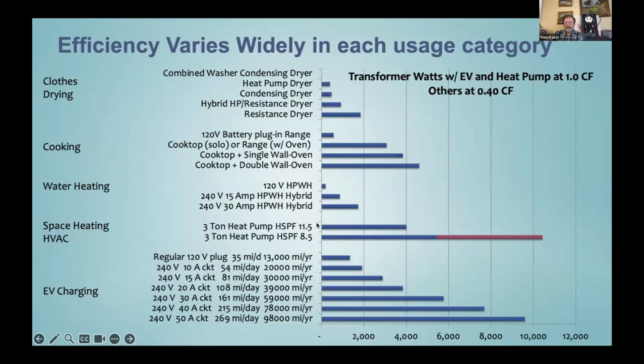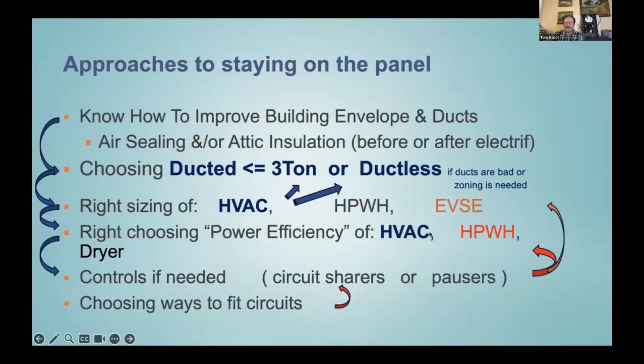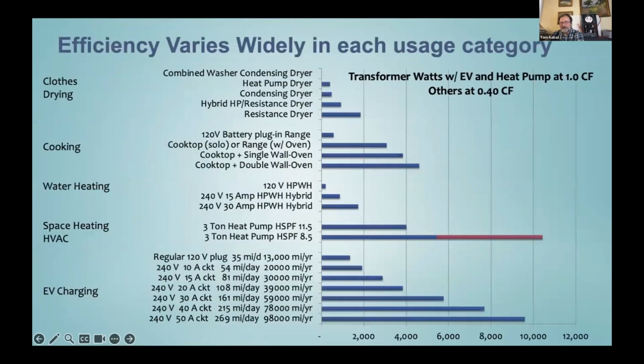And then for space heating, we've got 2 different lines. They're both 3-ton heat pumps. That describes how thermally powerful they are. It's just the more efficient one here at the top uses less power to deliver the same heat. And then the less efficient one uses more power to deliver that much heat.